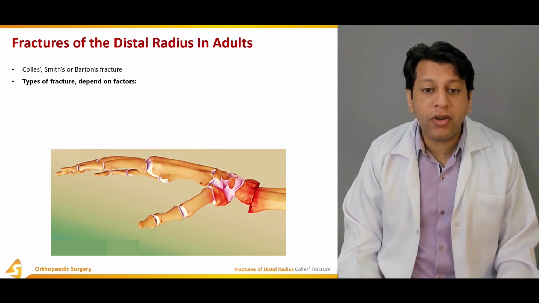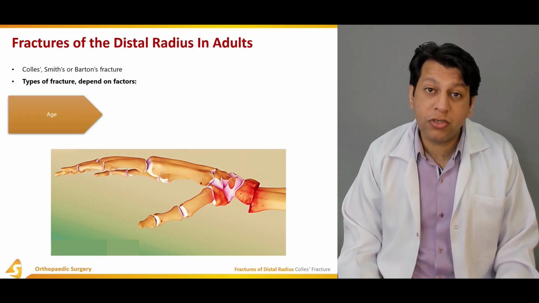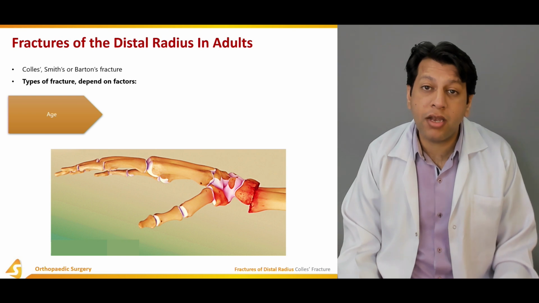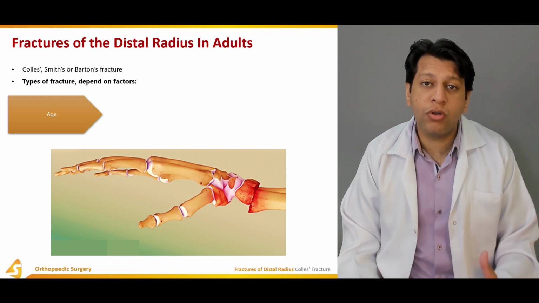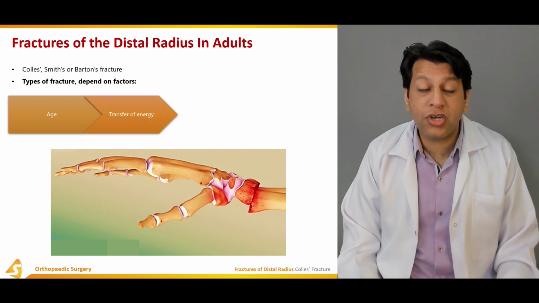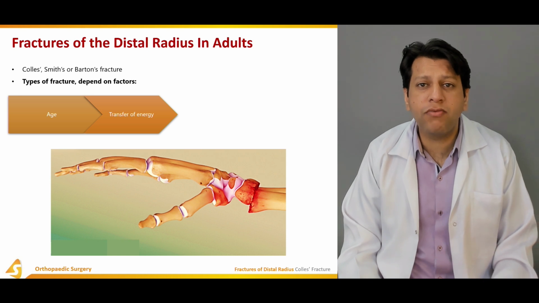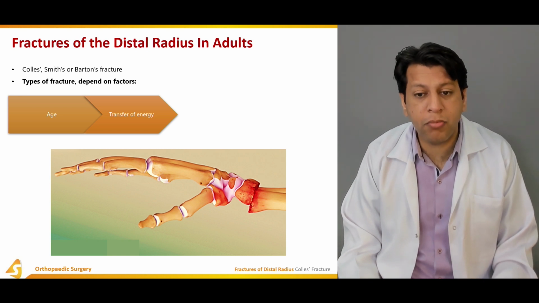Now the type of fracture depends upon different factors. One is the age of the patient, whether it's a young male or female, or it's an old osteoporotic female, especially who has weak bones. Transfer of energy: was it a simple fall? It could be a low energy fall, or it could be even high energy trauma as well.